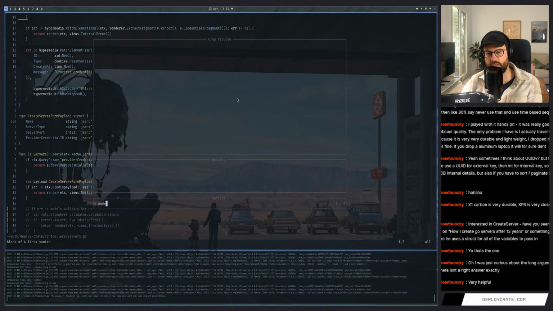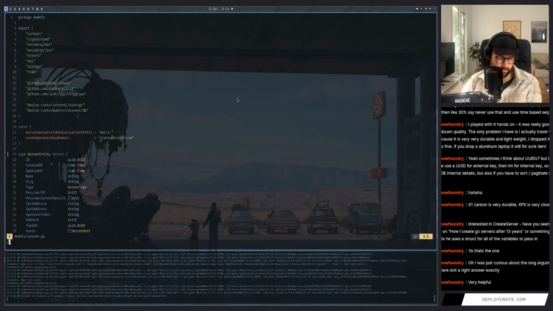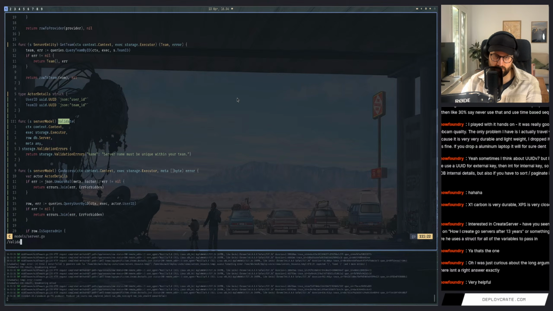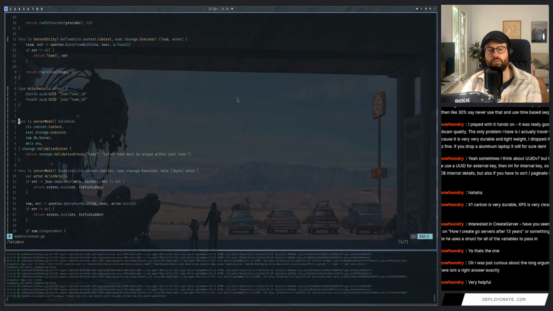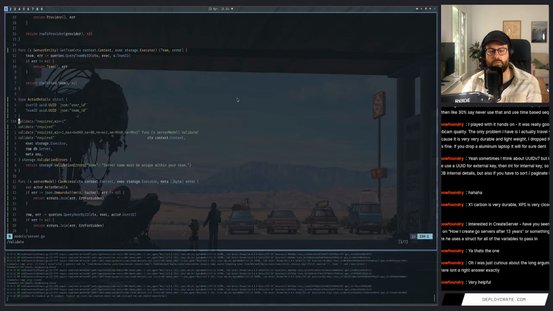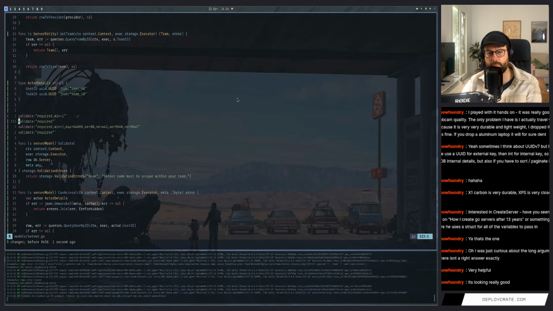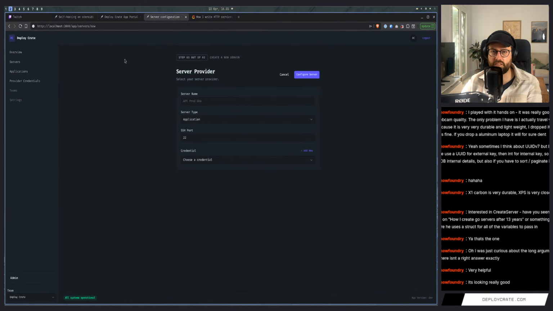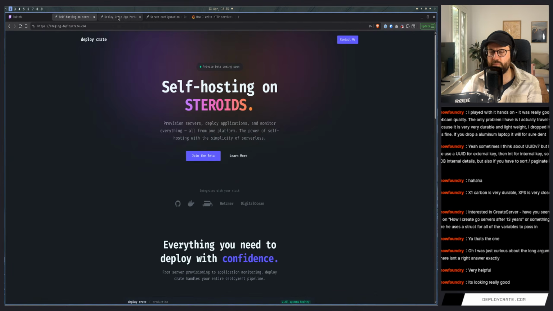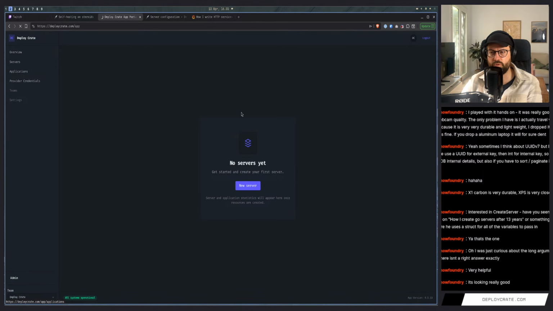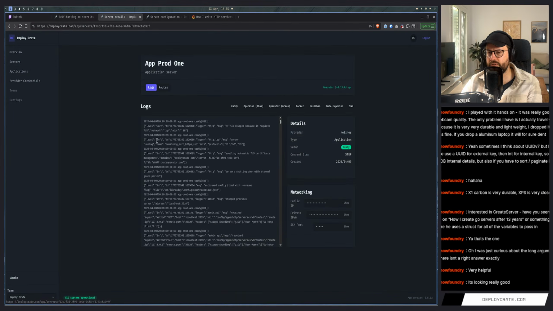If I grab these and jump into model server, and I centralize the validates, that's nice. I can't remember what I showed. Probably showed this in the beginning, right?